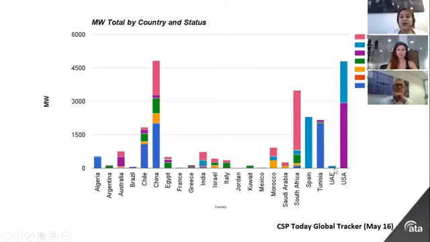This has a breakdown by stage of development in the main countries that you have CSP development for. A country that used to do very well and had spearheaded this was Spain, of course. Here everything is operational. There's absolutely nothing else in planning.